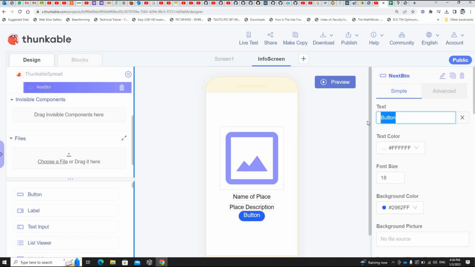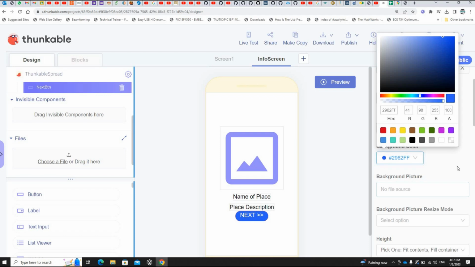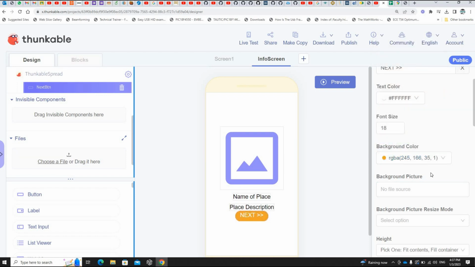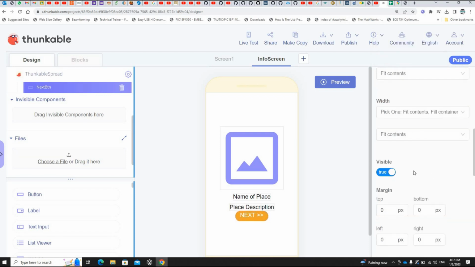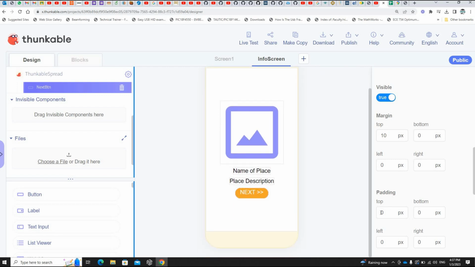So here under the text you can actually put next, and you can change the color however that you want. Whatever color that you like doesn't matter, so feel free to change. And here we're going to also have the top margin, and if you don't like the next wording be too close to the top part, you can actually add some padding as well.